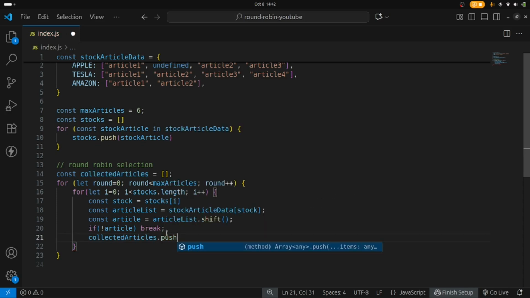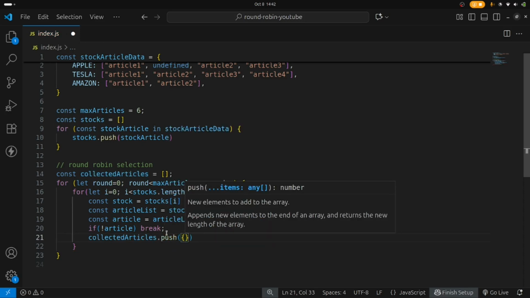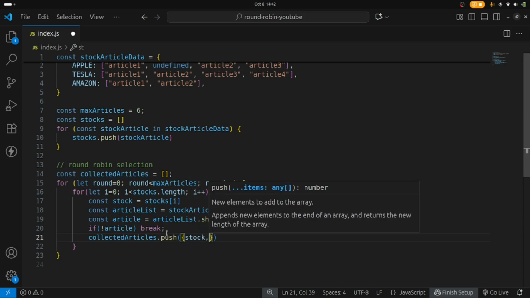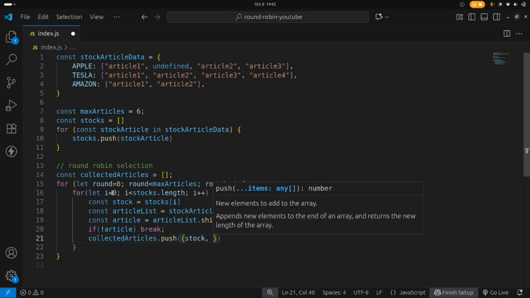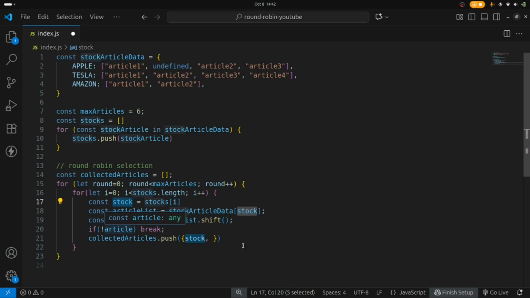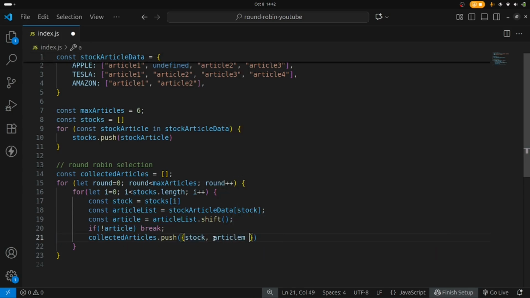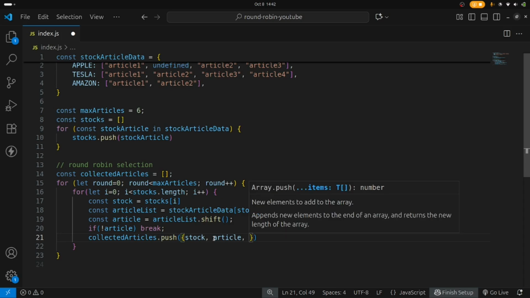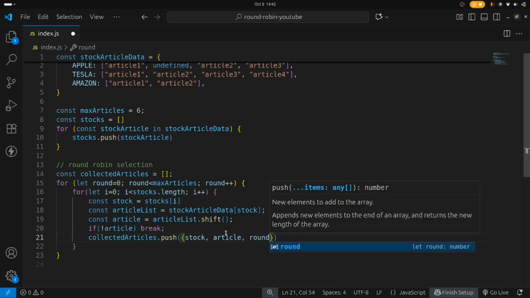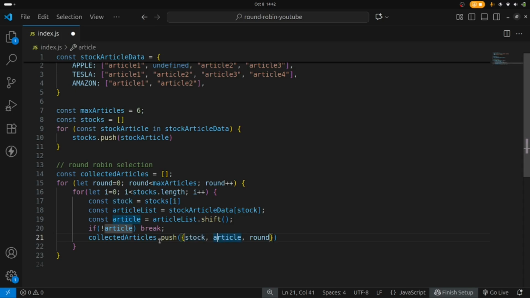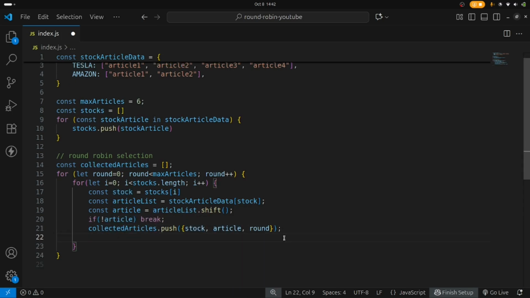So collectedArticles.push, and I want to push the name of the stock, and I want to push the article, and for visualization I want to push the round as well. So we have an idea on which round the stock article was pushed on this array. And lastly, we also want to check that we have no more than 6 articles.